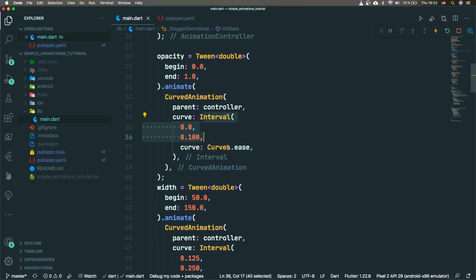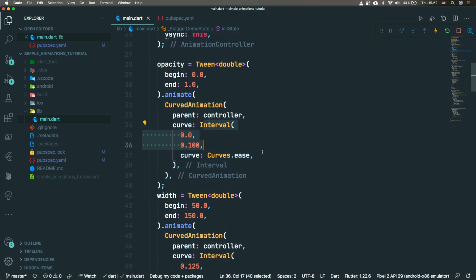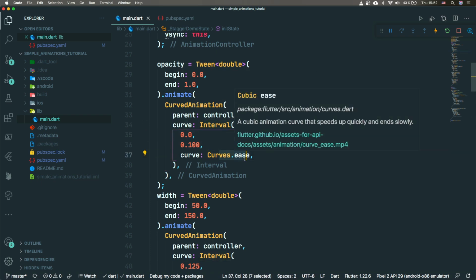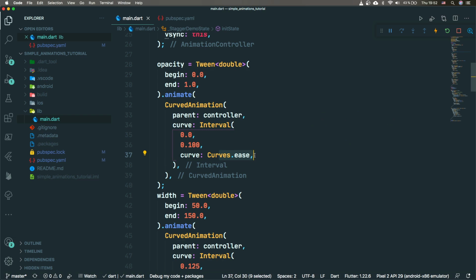And then also for each and every property, so that it looks more smooth, we also set the curve inside the interval curve to be curves.ease. So this easing happens on the fraction of the original animation. In this case, the ease happens on the 0 to 1/10 of the original animation during the interval.